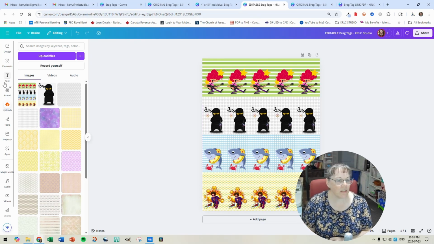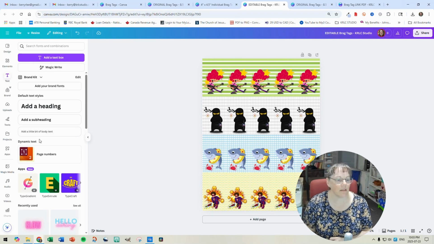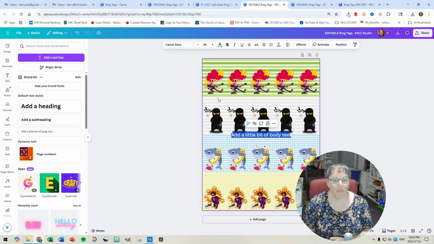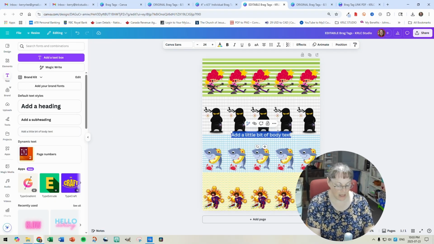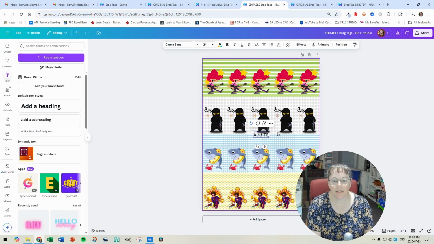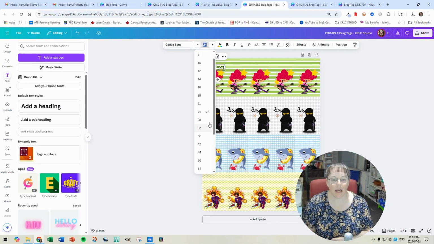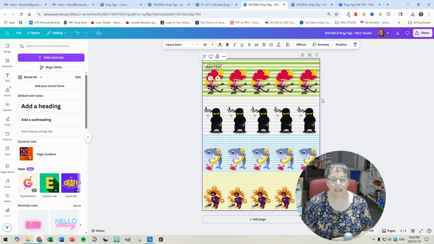Because we have this and it's its own graphic, we're going to create just a template and add text, reduce that probably down to 18, and then they can come in here and do whatever they want to do.